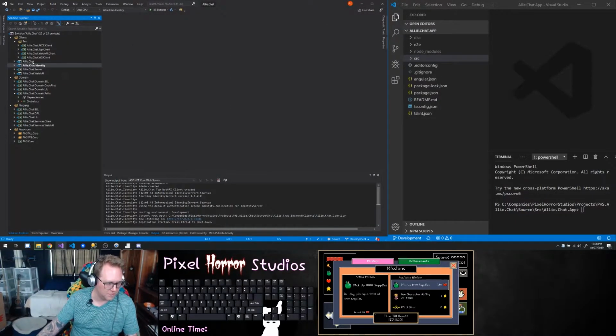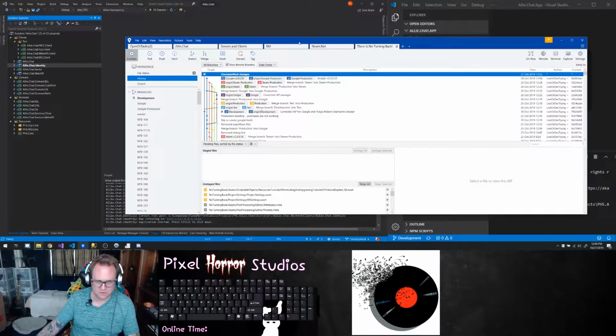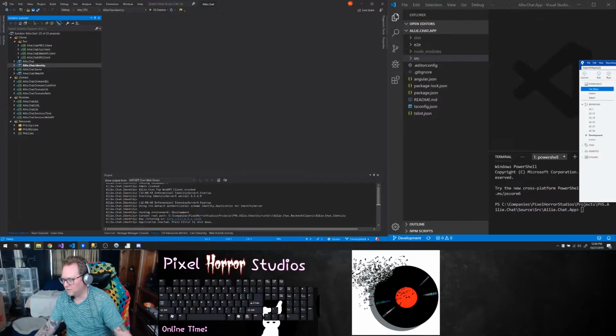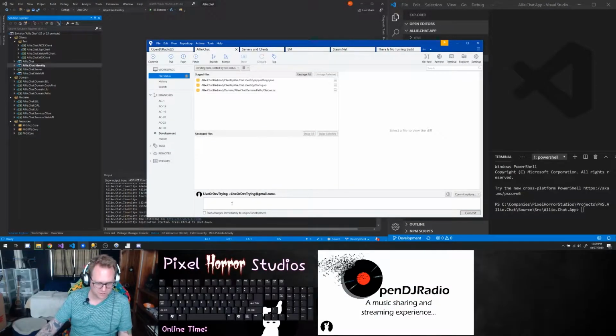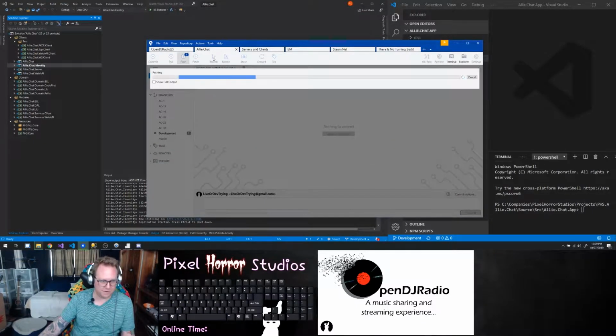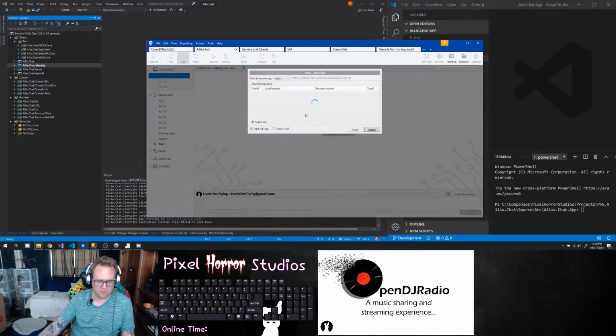Okay, the next thing that we're going to do is deploy this identity server to my test server. So let's do that right now. The first thing I want to do is go to my Git, and I want to look at this. Hold on one second, I'm in the wrong project. Come on, SourceTree. Okay. And what we're going to do is commit these, and we're going to say pushing to test server. And we'll push that out. And now I'm going to make a branch here called test, and we're going to push this out as well.